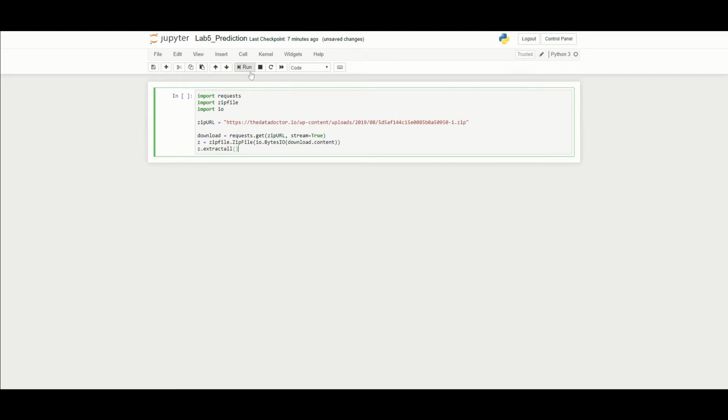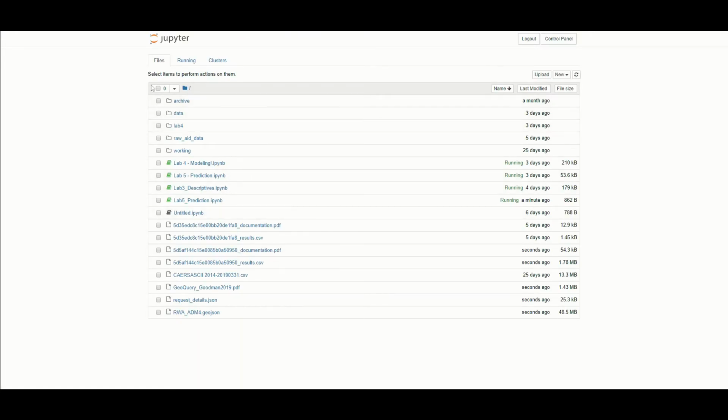So I'm going to go ahead and run this. And there we go. Now we've actually extracted that particular set of files. Now, what we want to do is confirm real quickly that it loaded how we thought it would. So we're going to look at our file structure. If I go back here to my Jupyter dashboard, this is my Jupyter kind of hard drive. You'll see I have a lot more files than you probably do, but we do have these new files that we have extracted. So we have specifically the zip file that we just got.